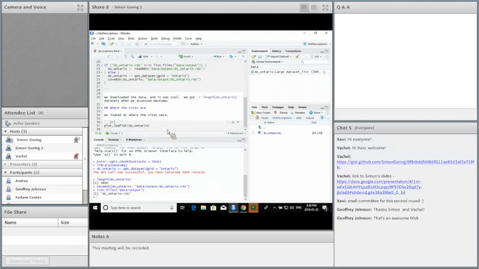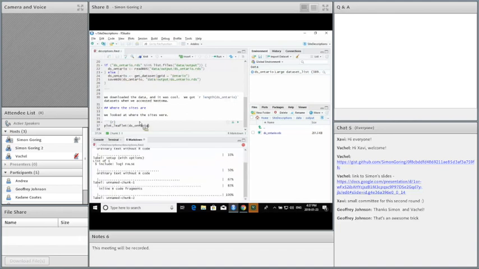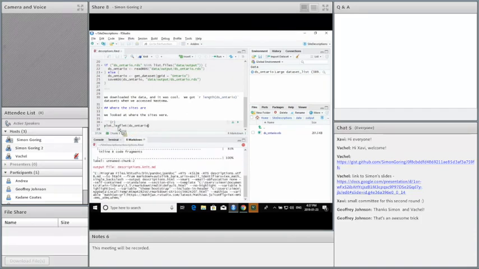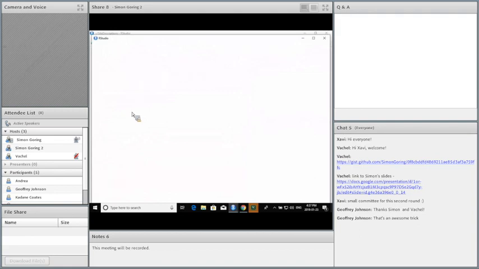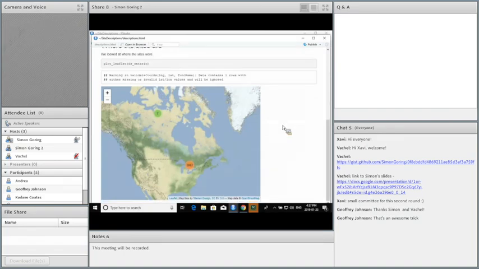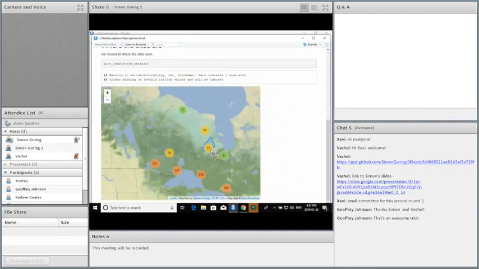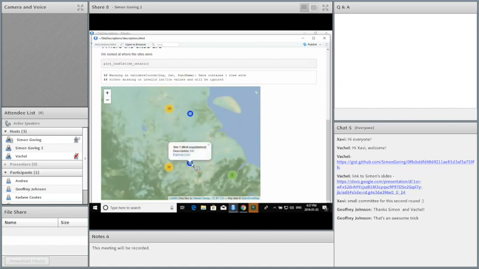And what we can do is, let's knit this again and just take a look at what happens. It should be relatively quick to load the dataset because we added in this readRDS thing. Now it's going to add into the HTML a chunk that actually produces an interactive web map because we're going to HTML. If you exported this to a PDF or a Word document, you wouldn't be able to interact with it. But because we exported this to an HTML, I can go in and look at these sites that I have generated, and maybe I'm interested in this site.